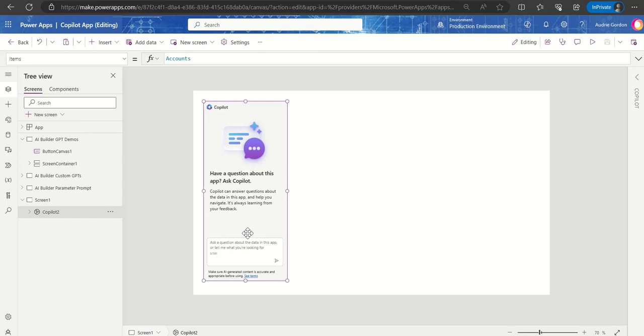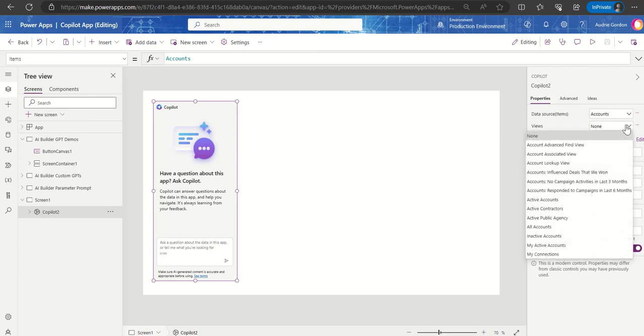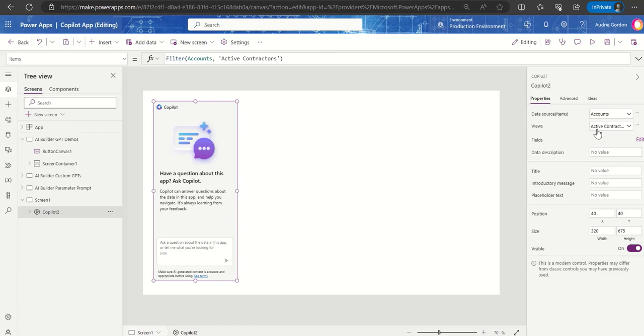Now, in addition to that, let me see if I can get the properties to pop up. Okay, over here, we see that there's a properties panel. It associated the table that I selected, but I could also select views. Now, the reason I want to tell you about the views is because in Dataverse, it's really easy to have a view that has the table and related columns.